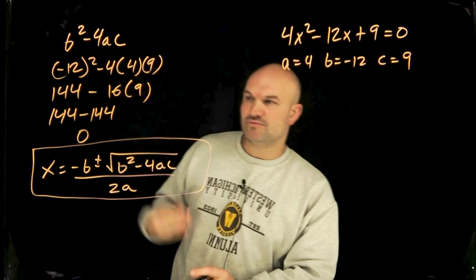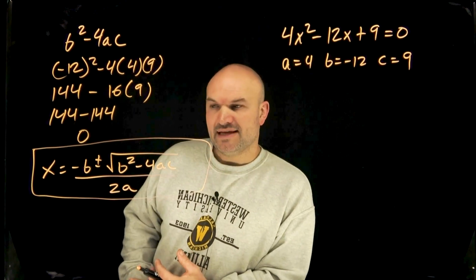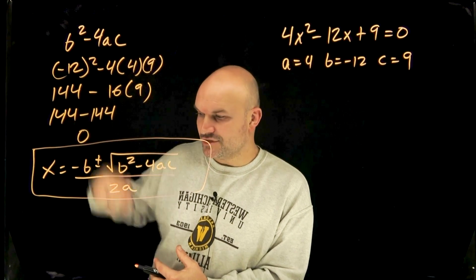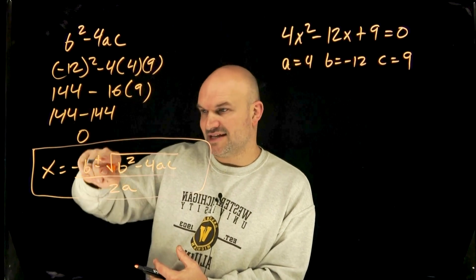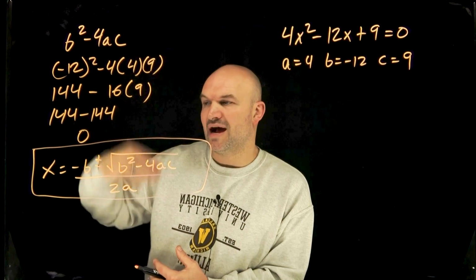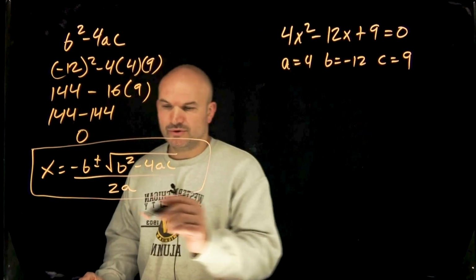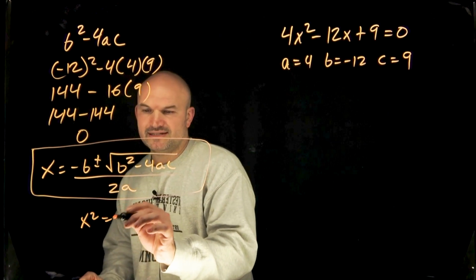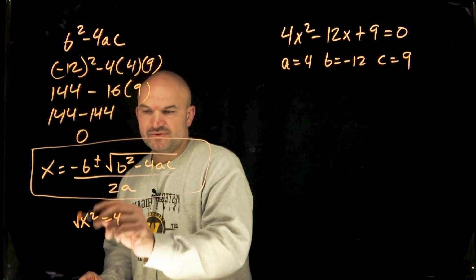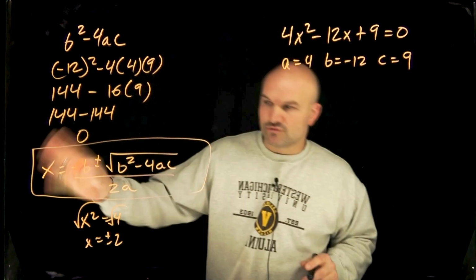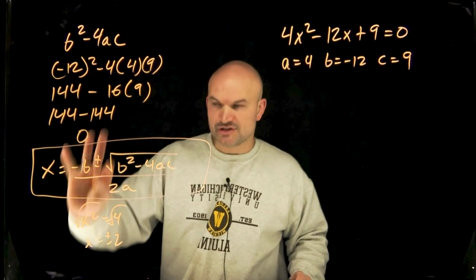And there's a couple important things to recognize when we're taking the square root of something. When we're taking the square root of something, we have to take the square root of positive numbers, right? And when we introduce the square root, we have to do the plus or minus. That's where that plus or minus comes from. When we derive the quadratic formula, we have that positive as well as that negative value. And just real quick, I'll kind of explain. Like if I had x squared is equal to 4, right? To solve for x, we square root both sides, and x equals plus or minus 2. So when we derive the quadratic formula, that's why we have that plus or minus here.